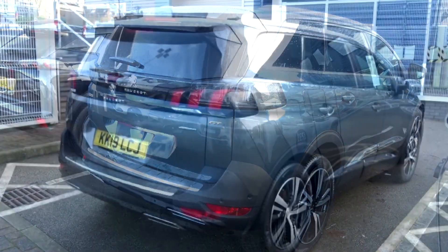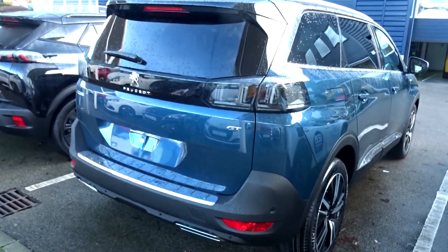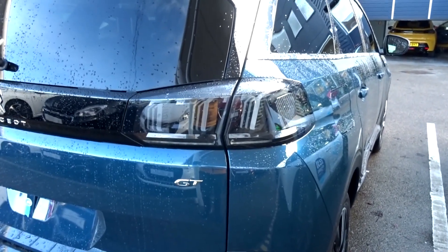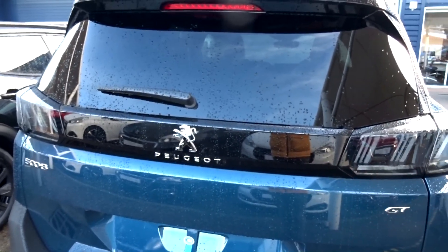Around the rear, the changes include new rear lights which are tinted and blacked out. The gloss black trim is the same as before, as is the spoiler and the rear bumper. You still have these annoying fake exhaust tips. The real exhaust is actually here — and I think this is a diesel because it only has one exhaust tip.